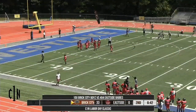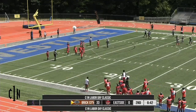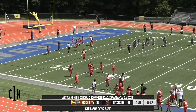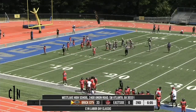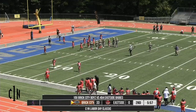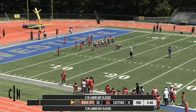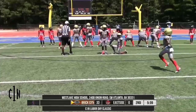So Brick City will get set for the conversion. And where the score is sitting right now, this is going to probably go hot clock for sure. The Bulls having absolutely no answer for Brick City. Brick City are firing on all cylinders, and probably a few extra ones we didn't know about, as they lead pending the PAT 33-0 with just under 6 minutes remaining in the first half. And this team has done everything, including hitting field goals.